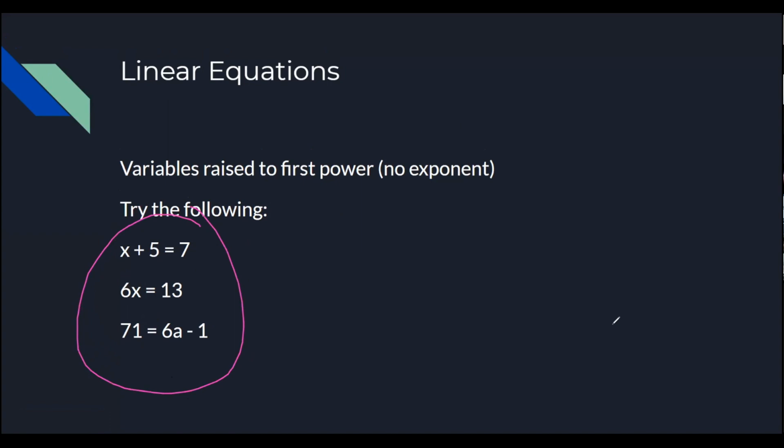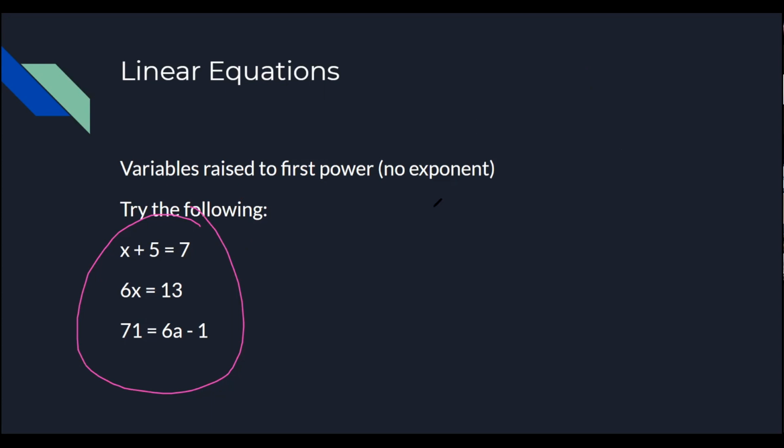Okay, so I want everyone to participate. Let's go around the classroom. Who wants to do the first one? x plus 5 equals 7. I'm sure you guys can all do that. So what I'm asking you, Samuel. It's 2. Yes, x is equal to 2, right? Because when you substitute 2 for x, then 2 plus 5 is 7, and it satisfies the solution. Okay, so that's pretty good.